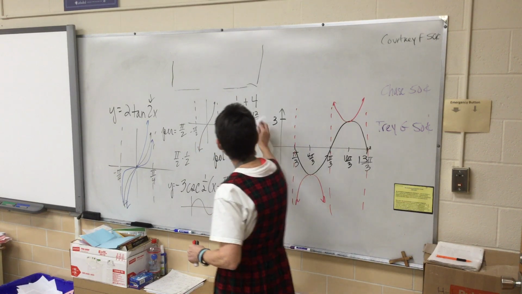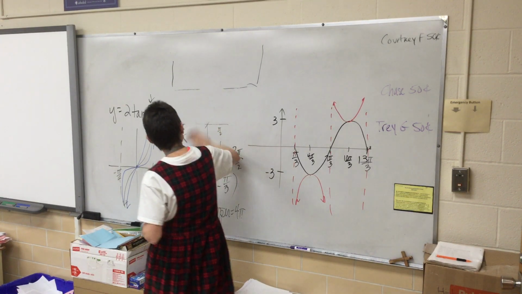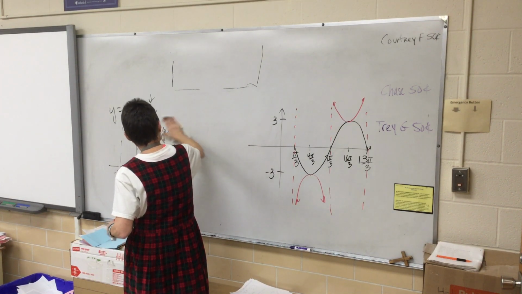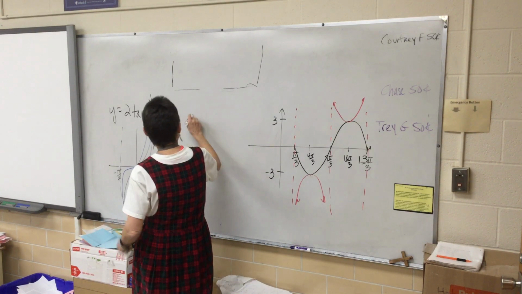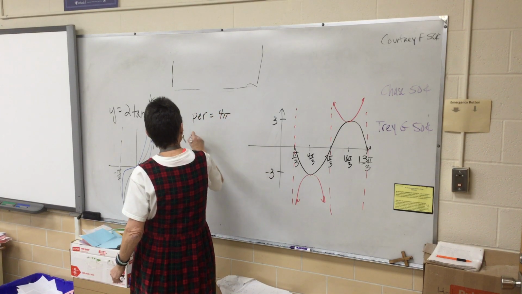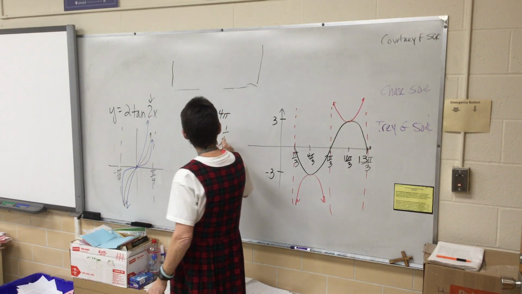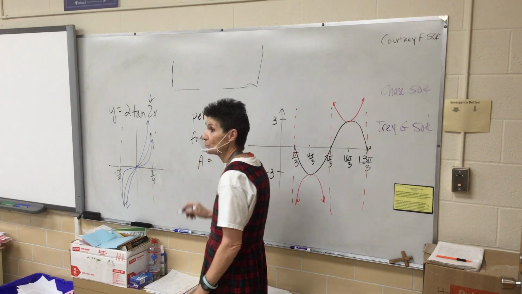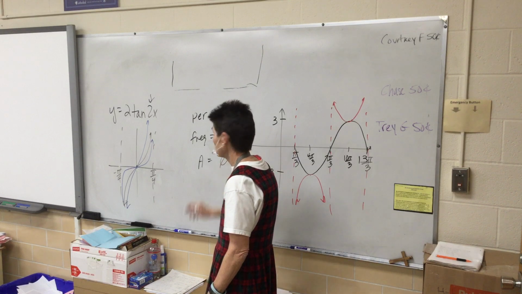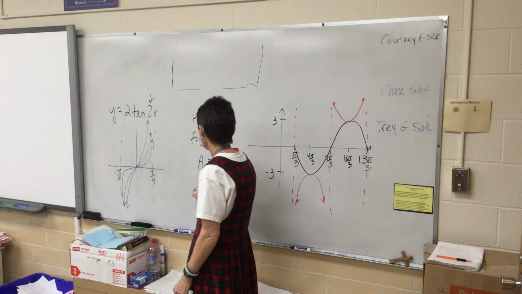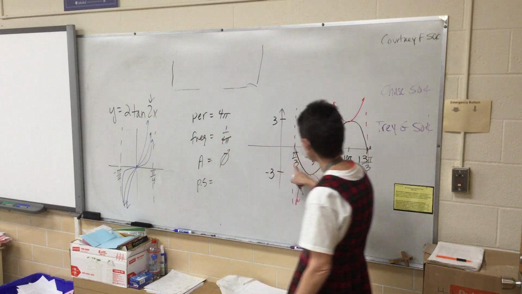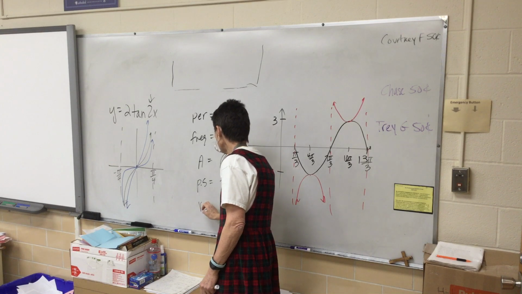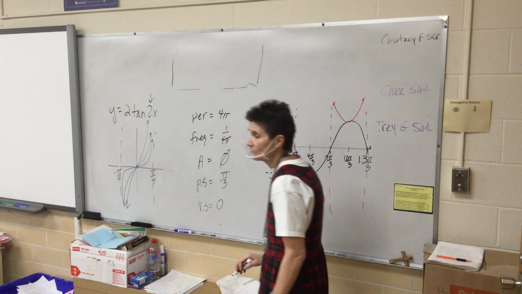Let's list our stuff for that. We already said what the period was. We said the period was 4 pi. That makes our frequency 1 over 4 pi. We talked about that yesterday. Amplitude. Now remember, you're doing a cosecant, so the amplitude is non-existent. Phase shift. We had one. What was our phase shift? Pi over 3 positive. Right. Pi over 3. And this does not have a vertical shift.